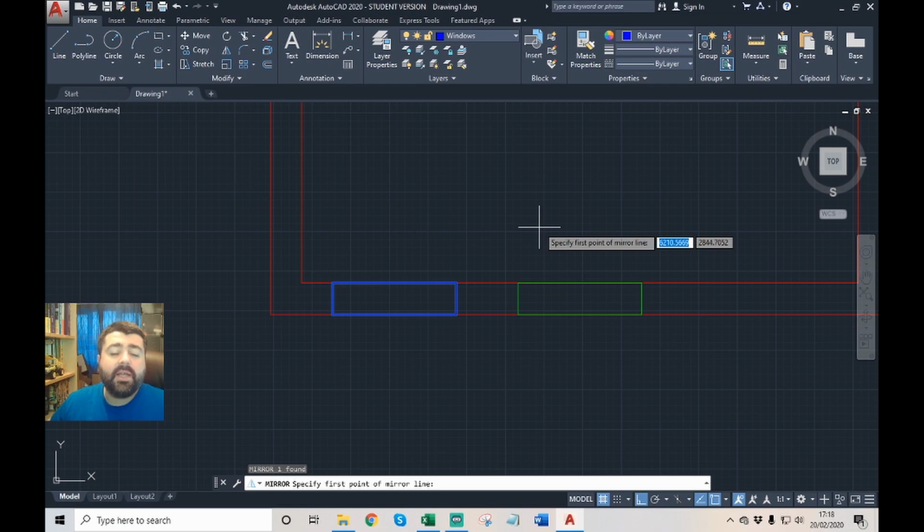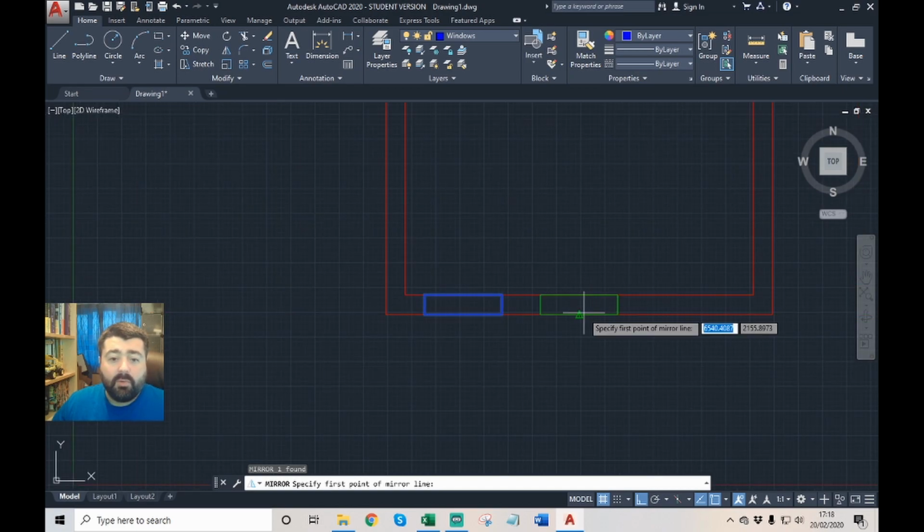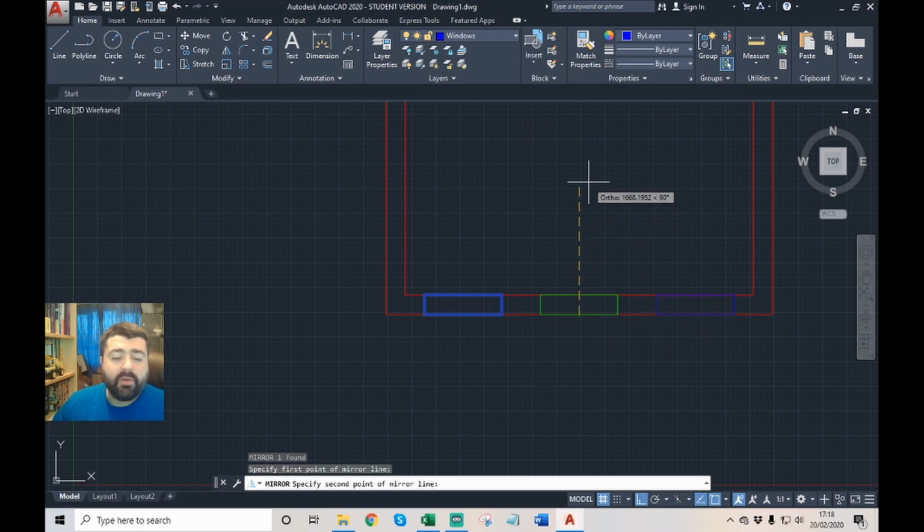So the first thing it's going to ask you is the first point of the mirror line. This is the point at which you want to create the mirror. So you think of yourself as drawing a mirror, and you have to think about where. I want this box over here, so I need to make a mirror here to reflect it over there. So I'm going to left click in the middle of my wall, which is also the middle of my door, so left click, and I'm going to drag straight upwards, and straight away you can see it's giving me a little preview of where it's going to go.